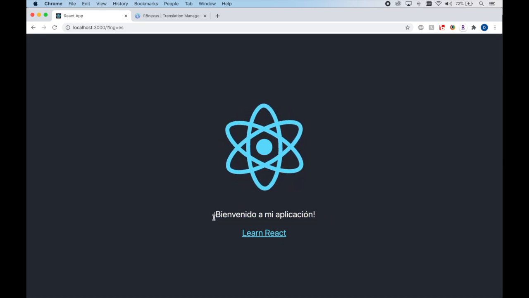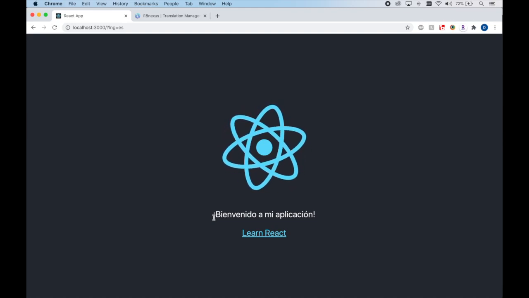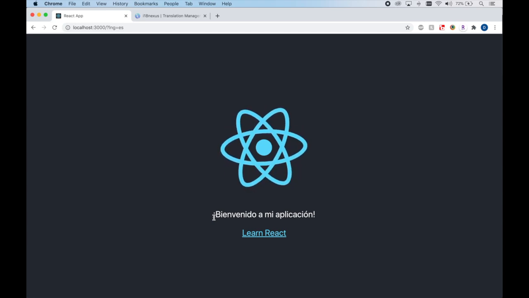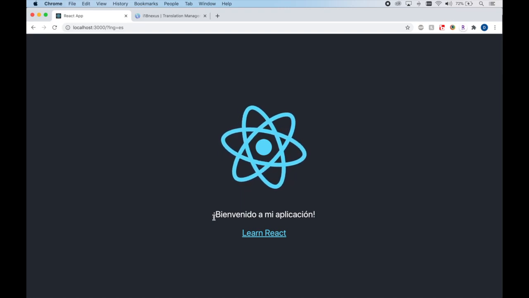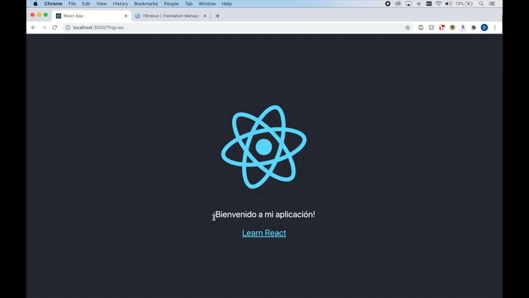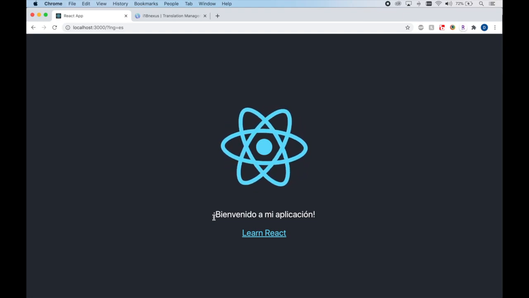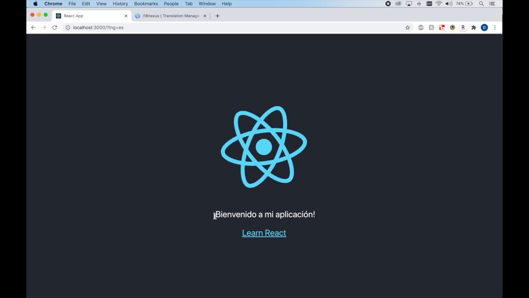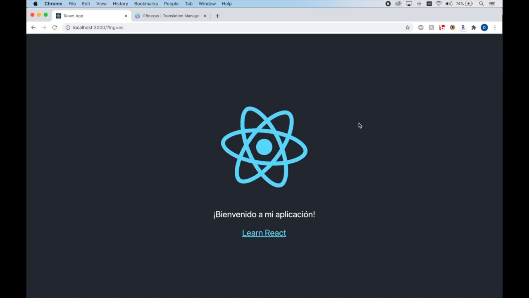So this is what a user would see if they opened your app with a browser set to Spanish. Really cool, really powerful, really quick results. It's really nice to be able to see your app in other languages prior to going out and hiring professional translators. So you can keep doing this by adding more and more languages to i18nexus, and you can have as many languages as you want. So let's see how we would do that. How would we add another language to our app? It's very simple with i18nexus.